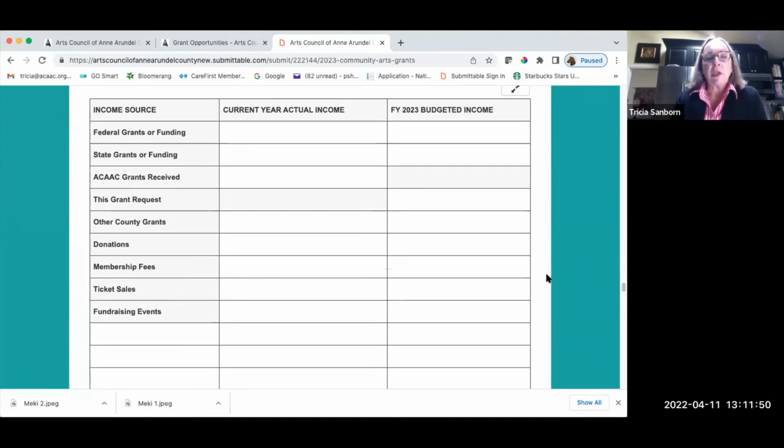One thing I wanted to go back and show you in income. You're going to see grants received. That would be if you received a grant for this year. If you did not, it would be 0. And then your request, if you're a founding grant, will be over here. You cannot fill these two boxes, but the rest you can. It just popped up, draft saved.